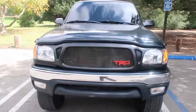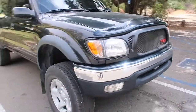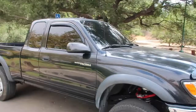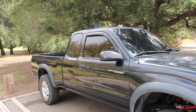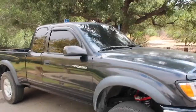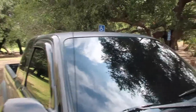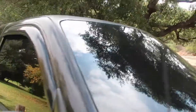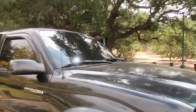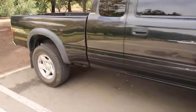The grill, I did that. That was a fun time. Window tint, I did the window tint, pretty much limo tint all around except for the windshield. The windshield is a shade lighter than limo tint, but might as well be limo tint because you can't really see much in, you can't see anything in there really. Not unless the sun hits it in a good direction, or you have the windows cracked. Other than that, you can't really see much in there.